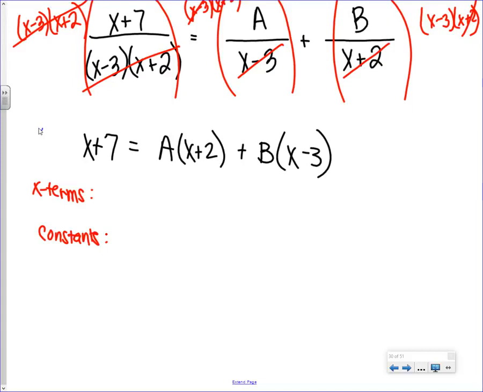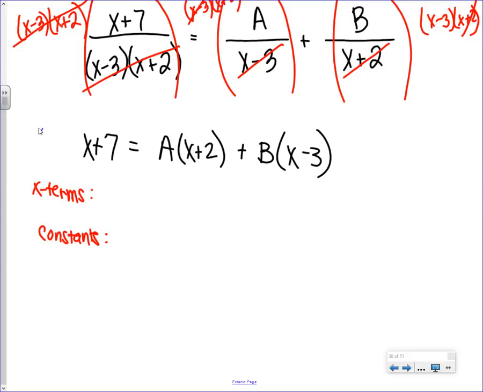Now there are cool tricks where we could plug in x is -2 to everybody, or x is 3 to everybody, and we'll see some of those tricks on Monday, hence why you don't want to do this entire homework this weekend, because there are tricks that make things faster.